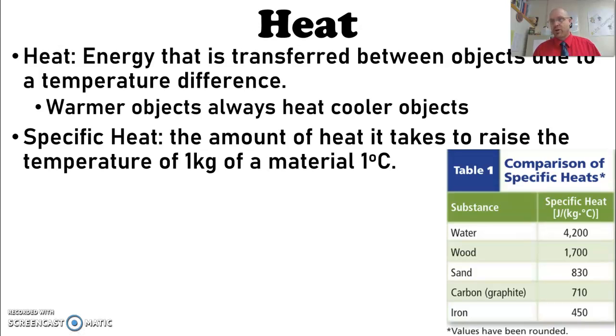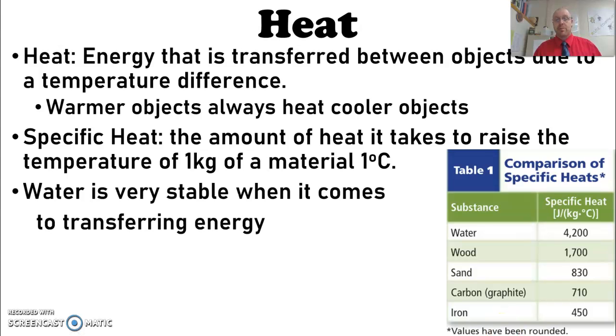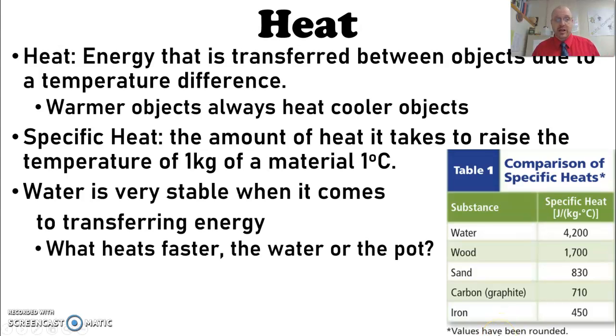Well, we know that it doesn't take very long to put an iron, something next to a fire, like when you're cooking marshmallows and you get the metal rod, that little iron or steel rod, into the fire, it heats up red really, really fast. But if you were to take water and try to get water to boil off the fire, it'd take much longer. Why is that? Because it takes so much more energy to get that water to start increasing the degrees in Celsius, which is why water makes a really good insulator, because it tends to stay at a certain temperature. It takes a lot of energy to change the temperature. Again, water is very stable when it comes to transferring energy.